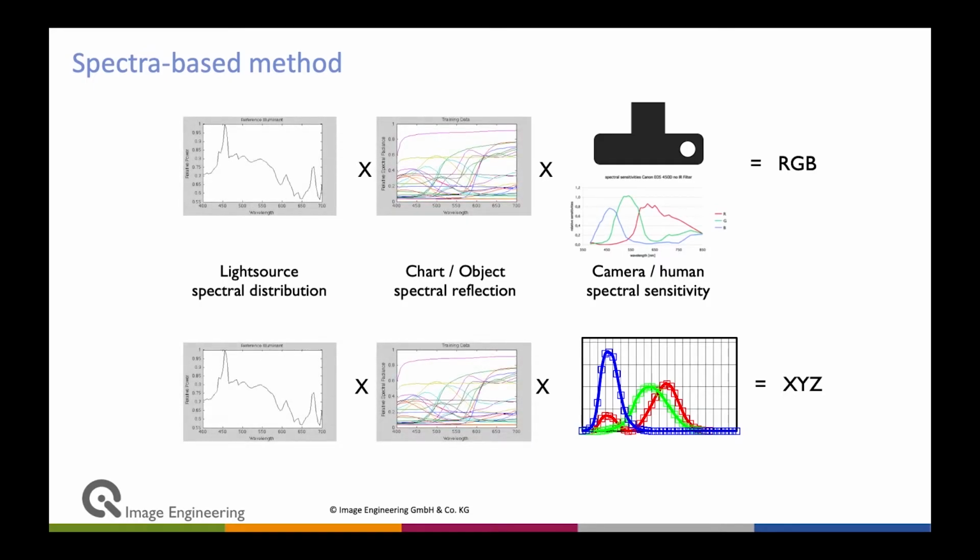Basically, it's the same approach that you use RGB and XYZ pairs for specific colors, but you don't take them from a color checker. You just take them from your database. You optimize that with the tools that you have, so that you define a light source, you define objects, and then you calculate the RGB with the spectral sensitivity of the camera, and you calculate XYZ with the color matching function.